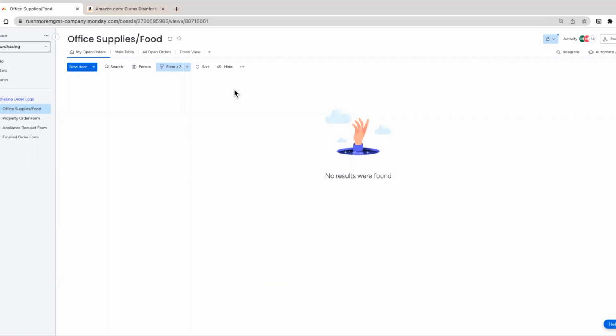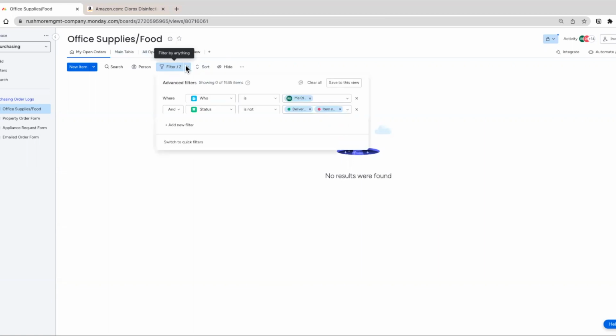The only thing that you have to remember is when you are in these main tables and the open orders, when you are fixing your filters, you do not want to save to this view because it will save this view for all people within your organization, and we don't want that. Otherwise, there's really no way for you to mess this up. And hopefully it really streamlines the process for you and makes ordering much easier, as well as being in communication with David about the status.